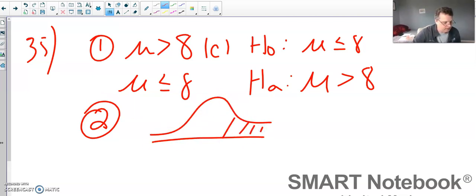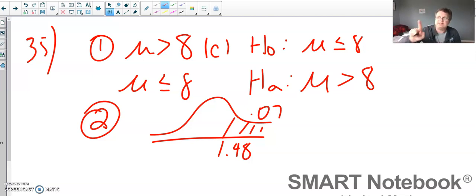It is 0.07. So I just went right to 0.07. I looked up 0.07 and found the closest value. Remember, 0.0694 was closer. So I got negative 1.48, but it's positive, so 1.48. Or what you would look up is 0.9300 and get the 1.48. It doesn't matter which one you want to look up, just as long as you get the right z critical value.